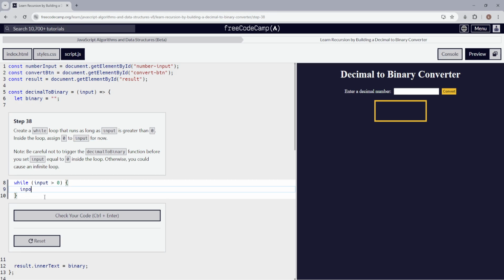And so we're going to do input is equal to 0. So this input equal to 0 is so we can prevent an infinite loop for now.